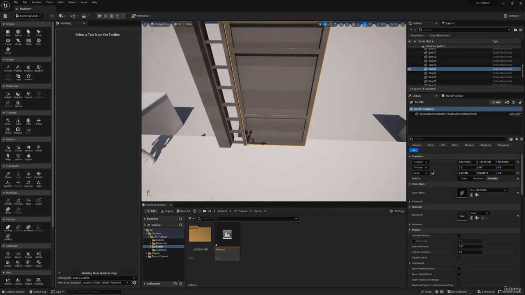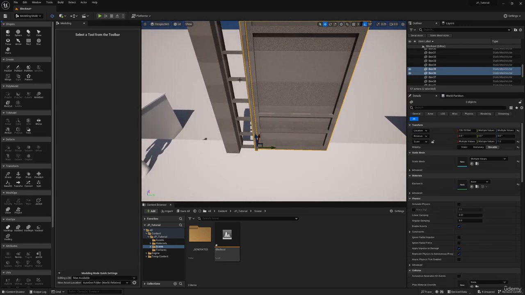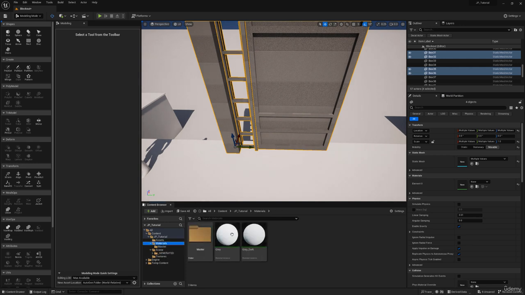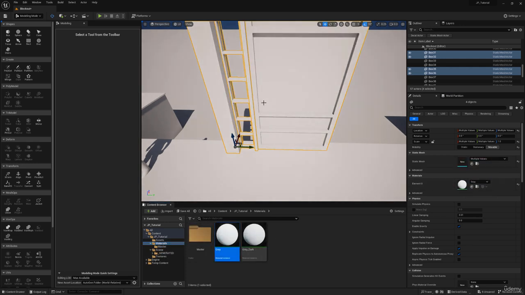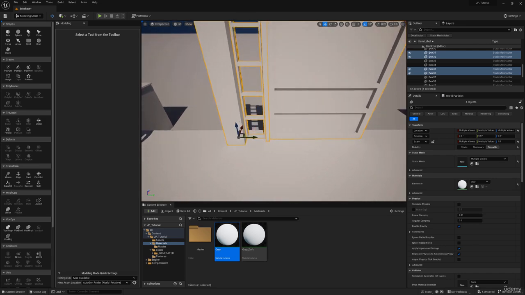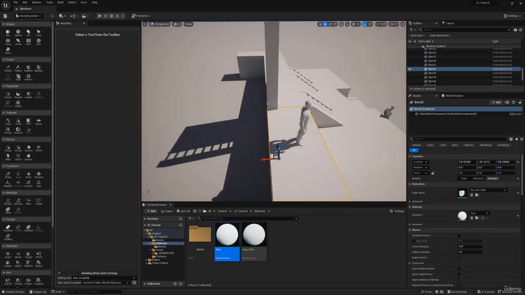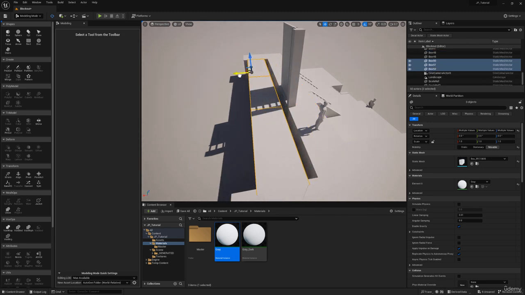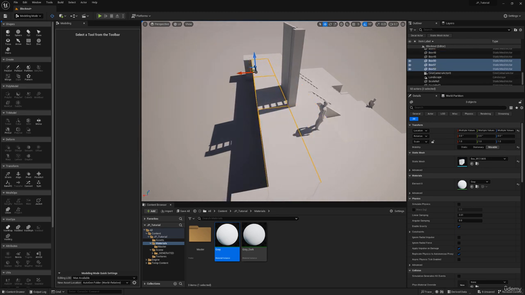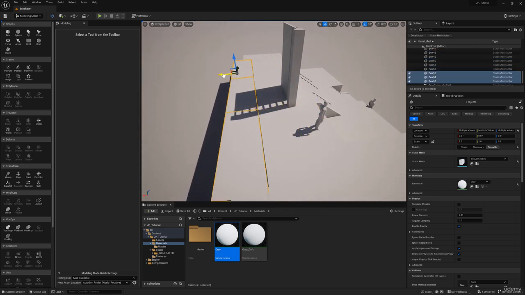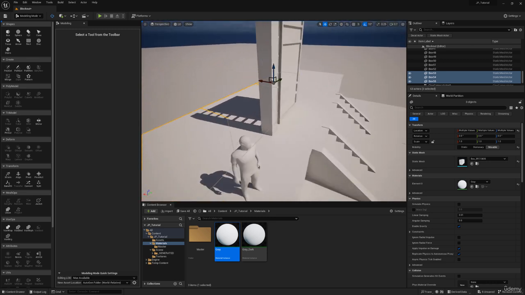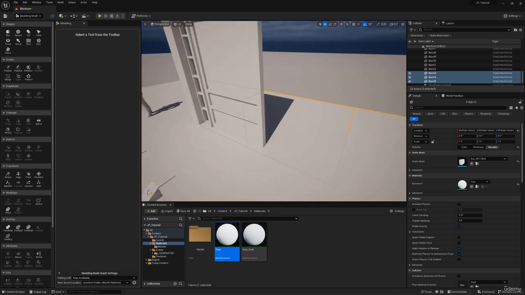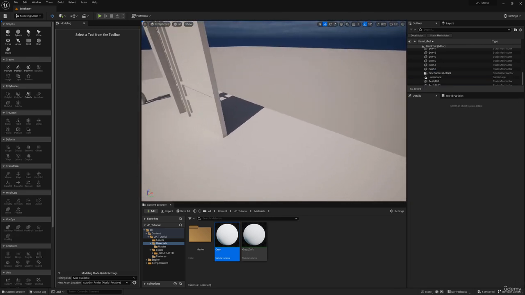What I'm going to do with these is quickly select them and add, let's do a gray material over here. At this point, if you want, you can already just duplicate this for now. Later on this will become a plane or something because you cannot really see behind it. Actually, I'm just going to leave that.